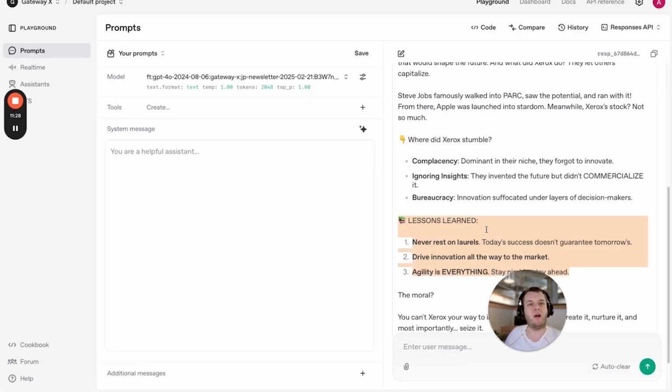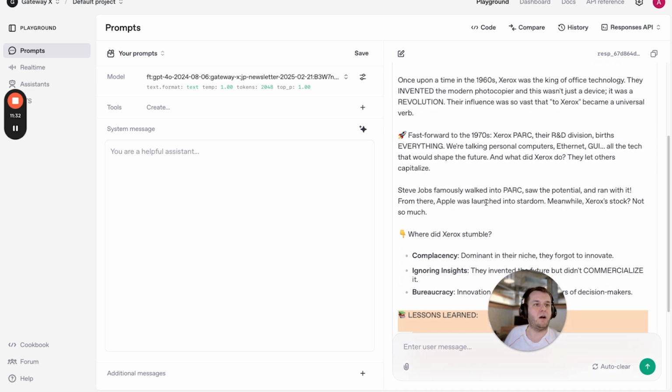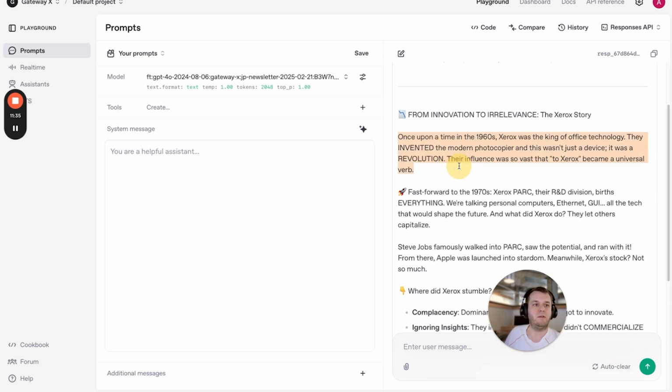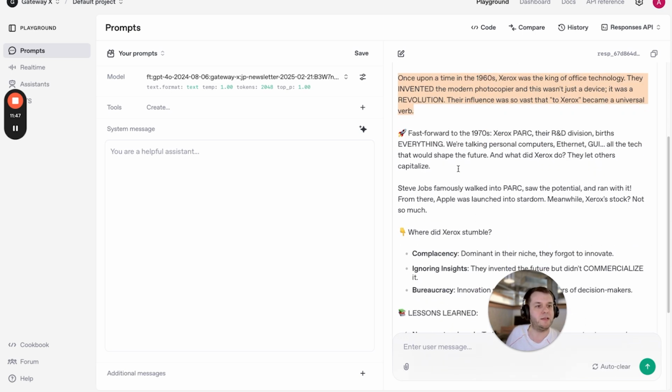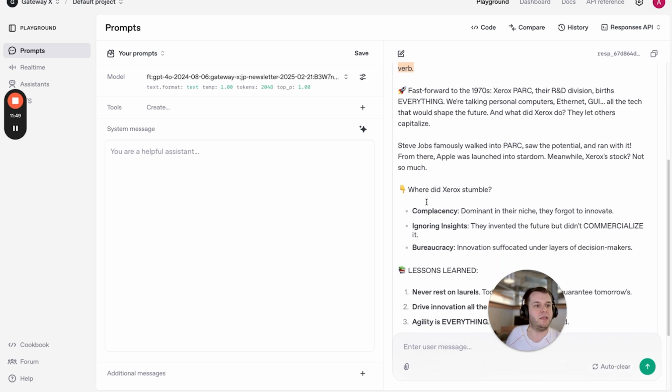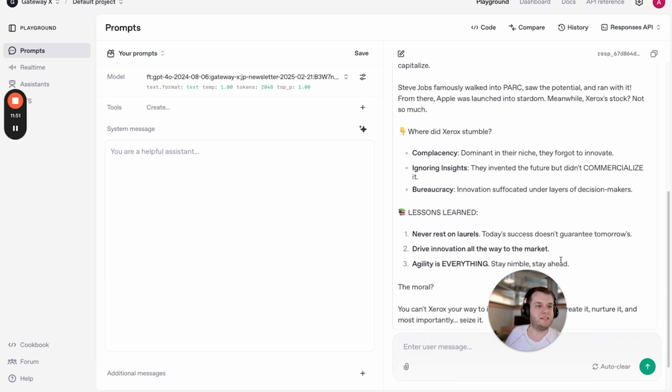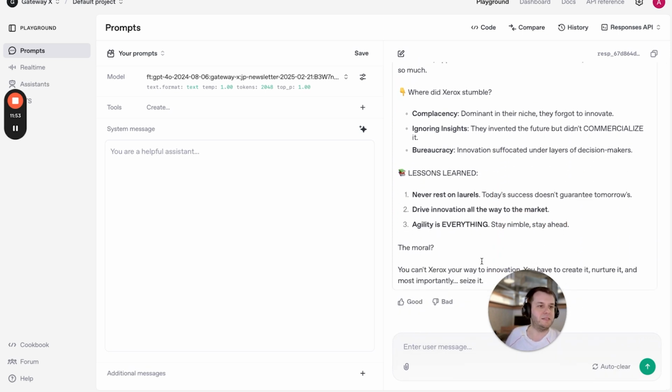However, almost all of our newsletter content has a lessons learned section. It also will start with some exposition. If we're introducing a concept, we'll talk about what you need to know in order to understand this concept, and then we'll dive into how to optimize over it. So we tell the story here. We go into lessons learned. And this is not perfect, but it's much closer to our style.